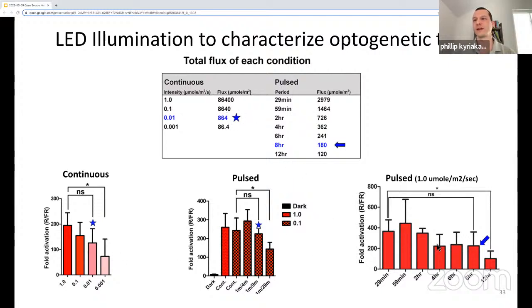So we did 3 different types of experiments, and they were all in agreement in terms of the light sensitivity. So by using this system, we were really able to thoroughly characterize the optogenetic system in terms of its reversibility, the sensitivity, the bistability. Most of it was done with 2 LEDs. This one was done with more. But you can see what you can do with a relatively simple LED system.